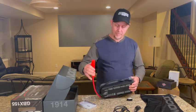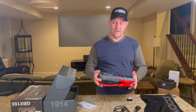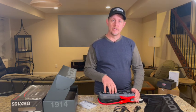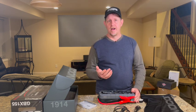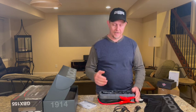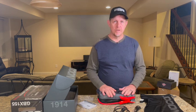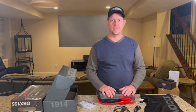I know it's going to come in handy for Jason and I down on the property, so we're excited to have it. The other thing I want to mention is that it can be used as a battery bank to charge other items — it can charge up to 60 watts, so you could charge something like a laptop. Not sure how long it would last doing that, but let's charge it up and maybe throw a phone on it to test the charging.